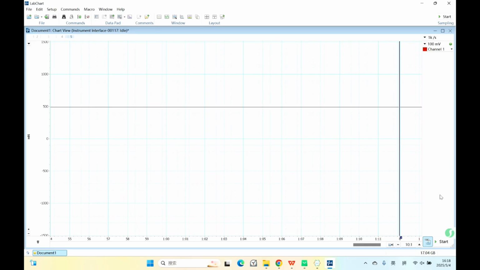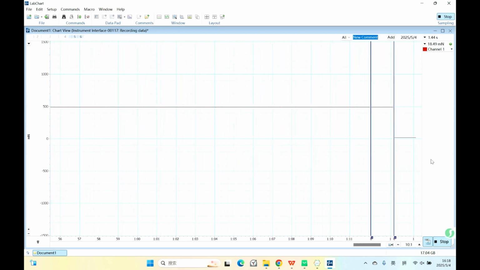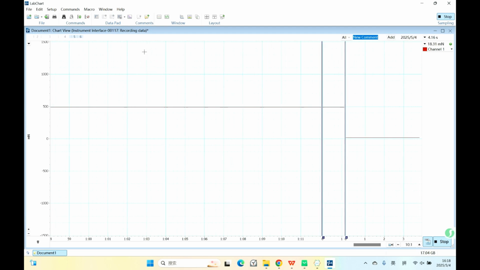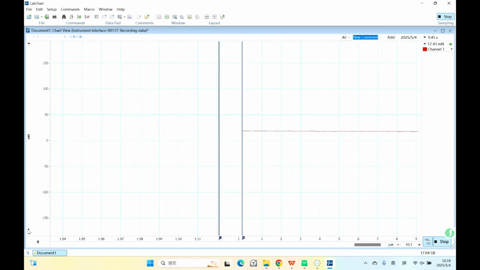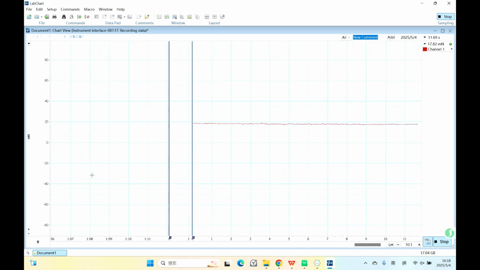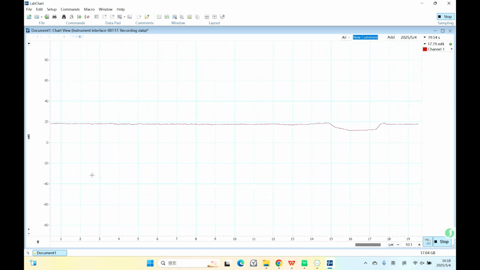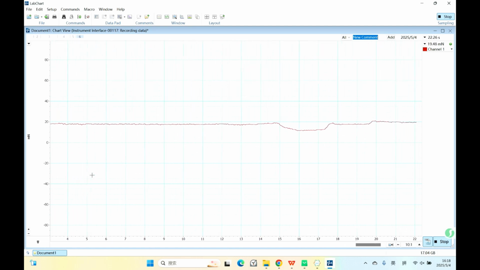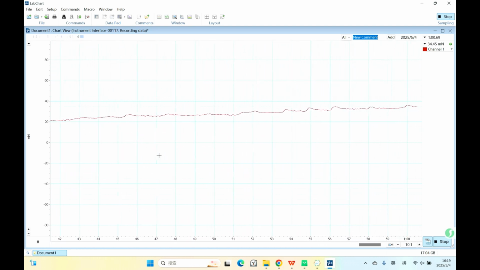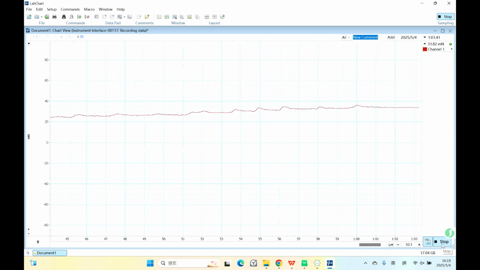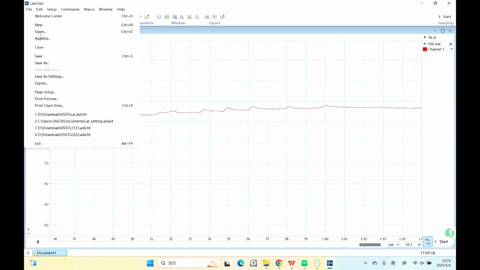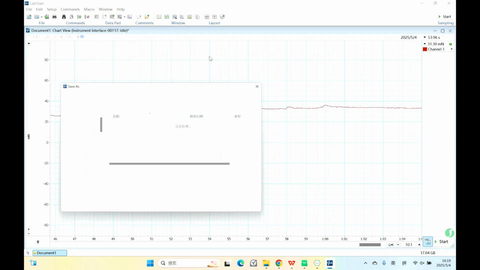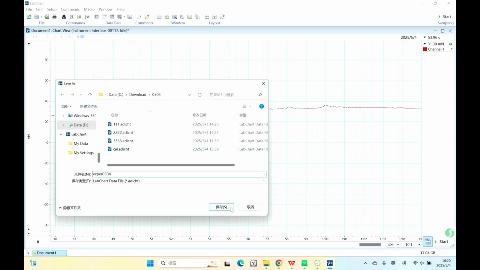After the hardware preparation is completed, return to the software interface and click to start the experiment. This is the change in tension after the tissue is suspended. If the experiment is over, we can click Stop to end the experiment. Click the upper left corner and click Save as to save the file in a specific folder for result analysis.